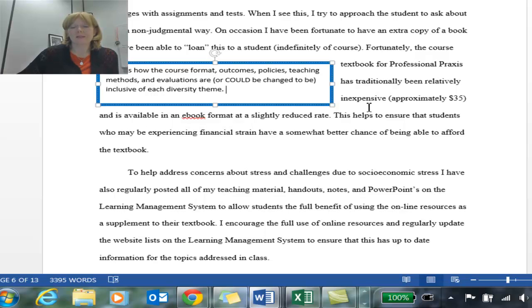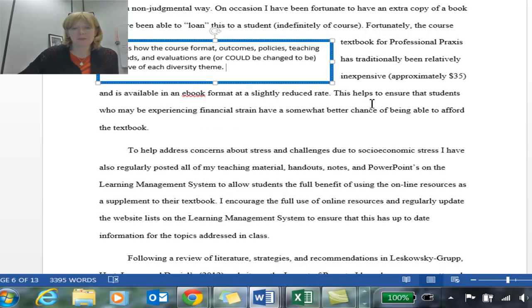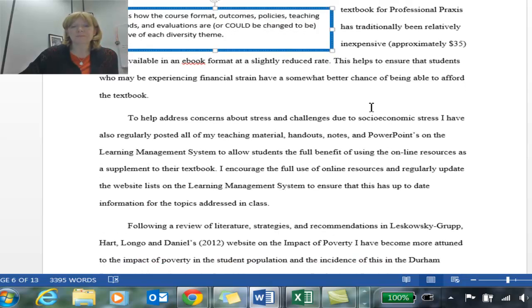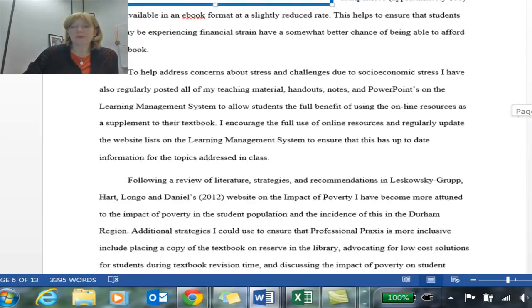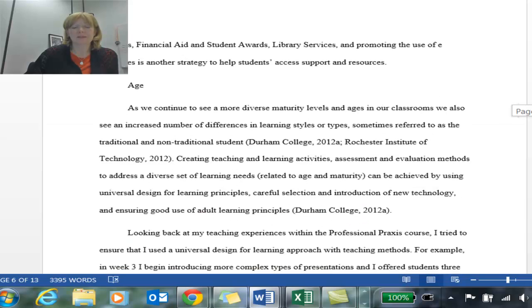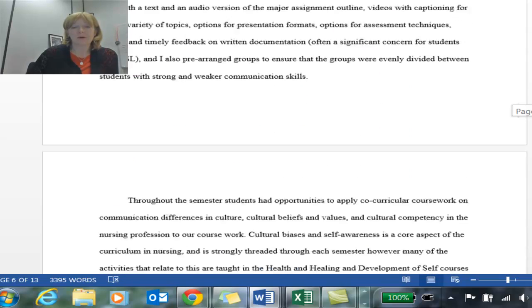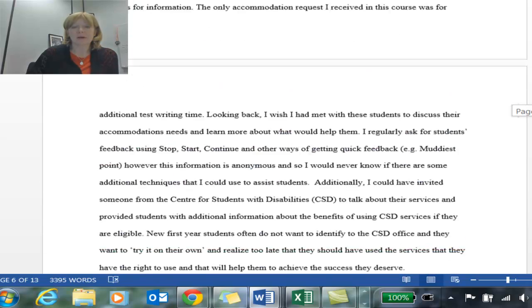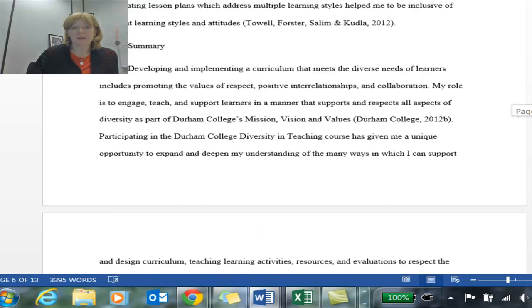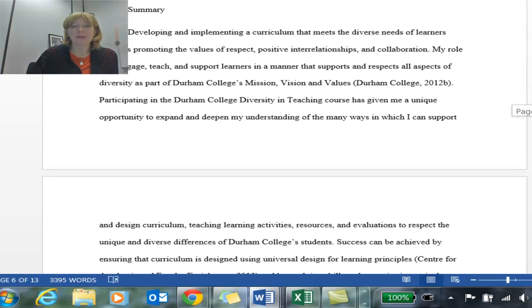For example, I did do an analysis of the textbook and how it wasn't inclusive for my course. So again, as you go through, you're going to organize this according to each of the key themes that we addressed in our course. And then, sorry for the long scroll, but eventually you're going to have a summary and conclude this.